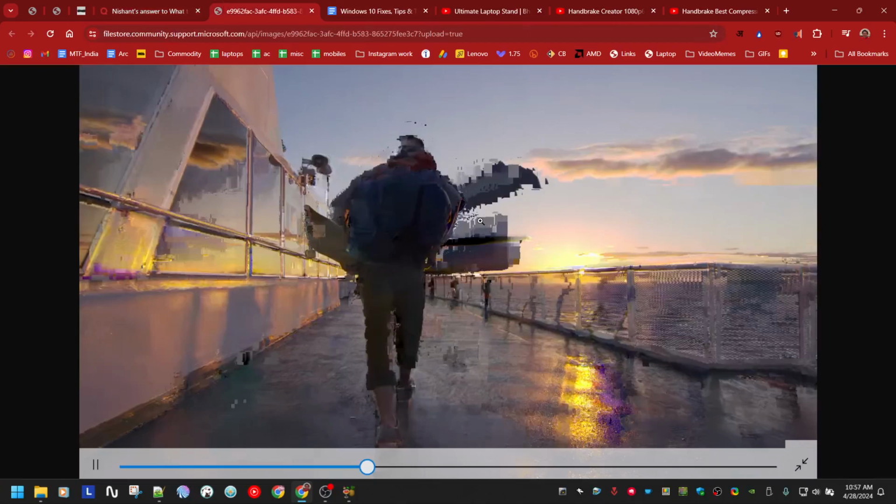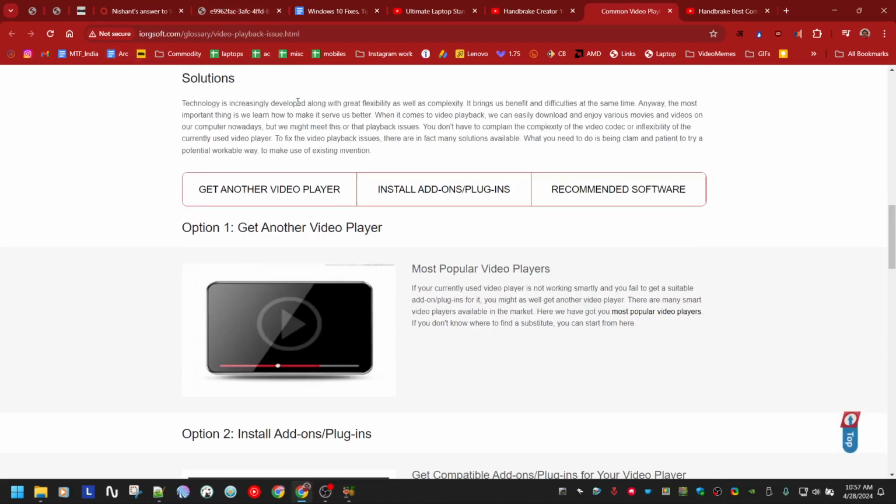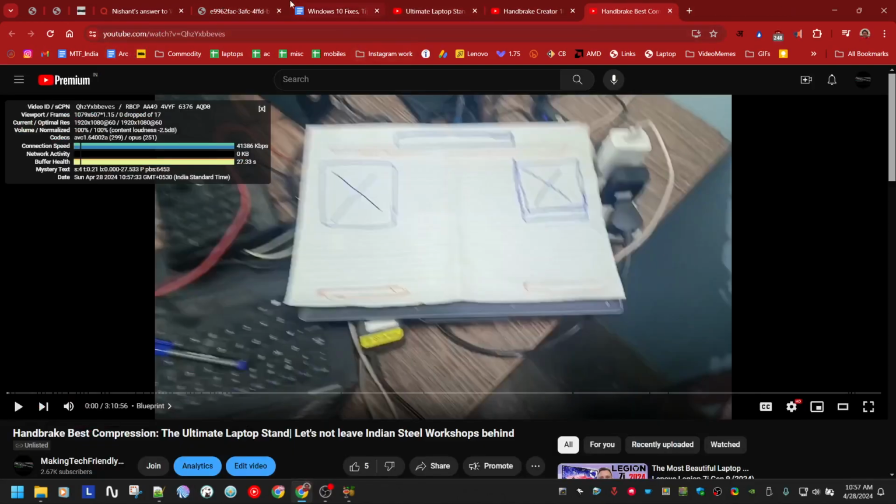I think most of you would have seen this. If there is a lot of processing going on in the background or you don't have a good enough laptop, you get this kind of error where you are still able to make out that there is a person here, or there is a ship here, even though that is not actually filmed. By the movement of the pixels, you are able to tell that there is a human here, or there is not a human here. That is one of the things.